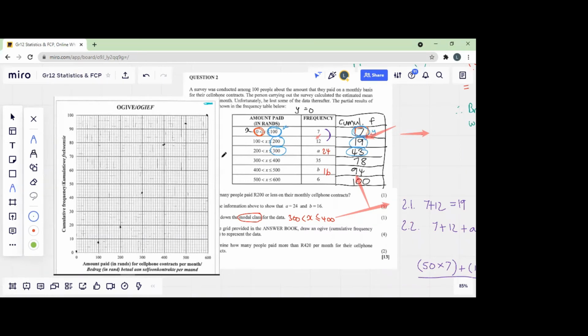But what you should be getting when you draw your ogive is a graph. Your ogive should be S-shaped. So when I say S-shaped, I mean like this. It should do something like that. Okay, it needs to be a smooth curve. I don't think I'm going to be able to do this very well using my pad, but anyway, I'm going to do my very best. And I'm going to try and join all my points with one smooth line that tapers off. Okay, like so.